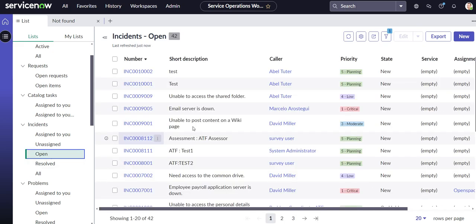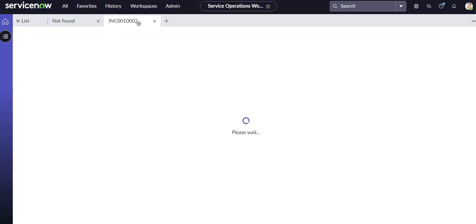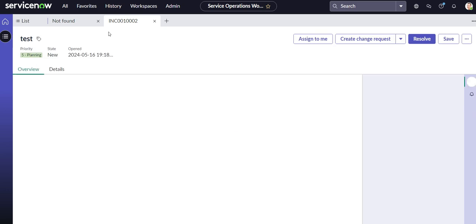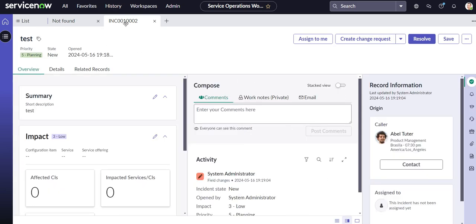Now let's go ahead and just click on open, for example. Okay, so once we click on open, we can either open up a new record, and you see what it did is instead of opening up on the same tab that we were on within our browser, it went ahead and opened up a new tab within our workspace. And we can easily go back and forth between the two tabs here. You can do pretty much everything that you could do in a browser. You can move it around, you can add a new blank tab here. I think if I close this, it's going to crash everything. Okay, good.